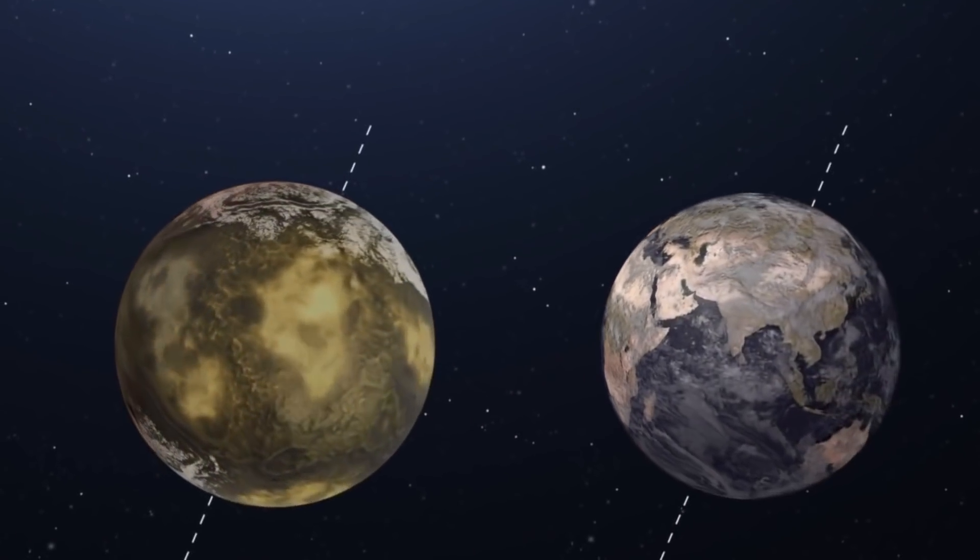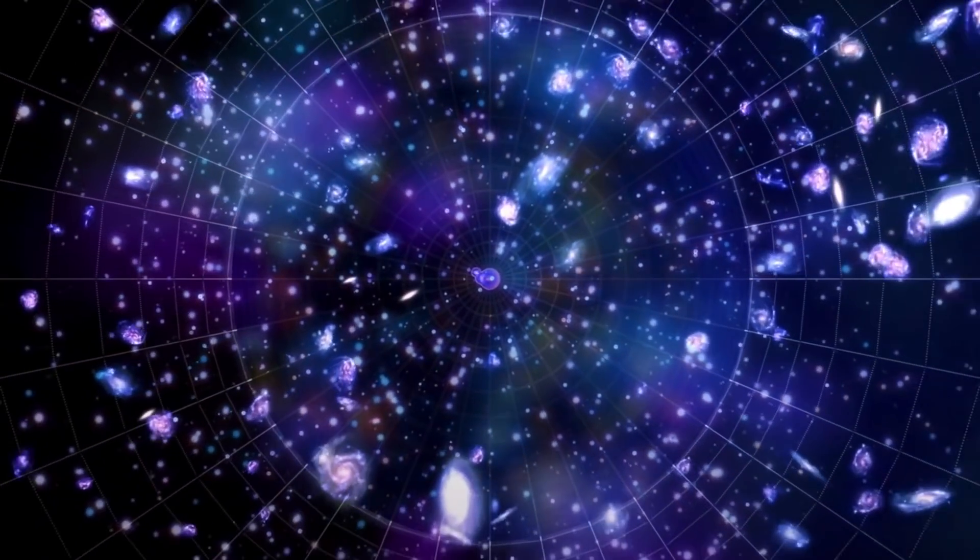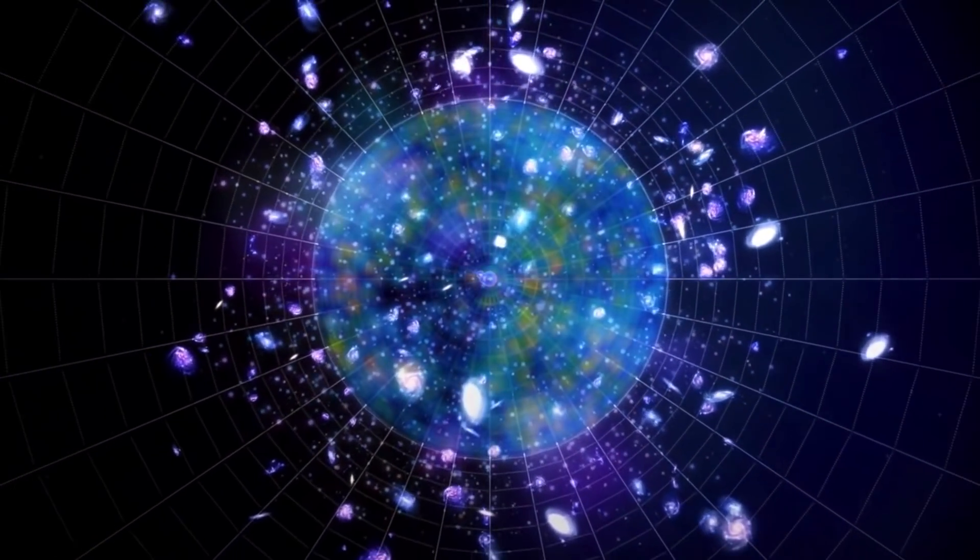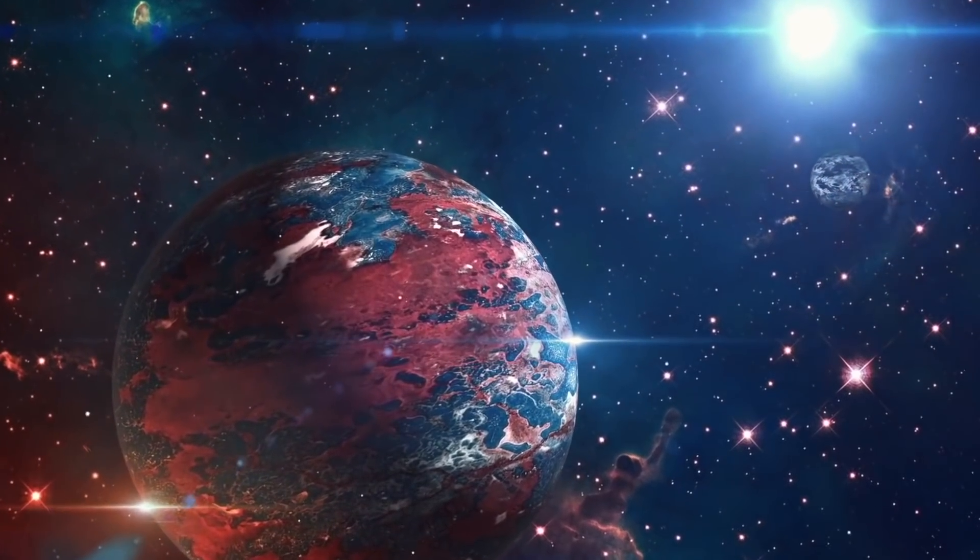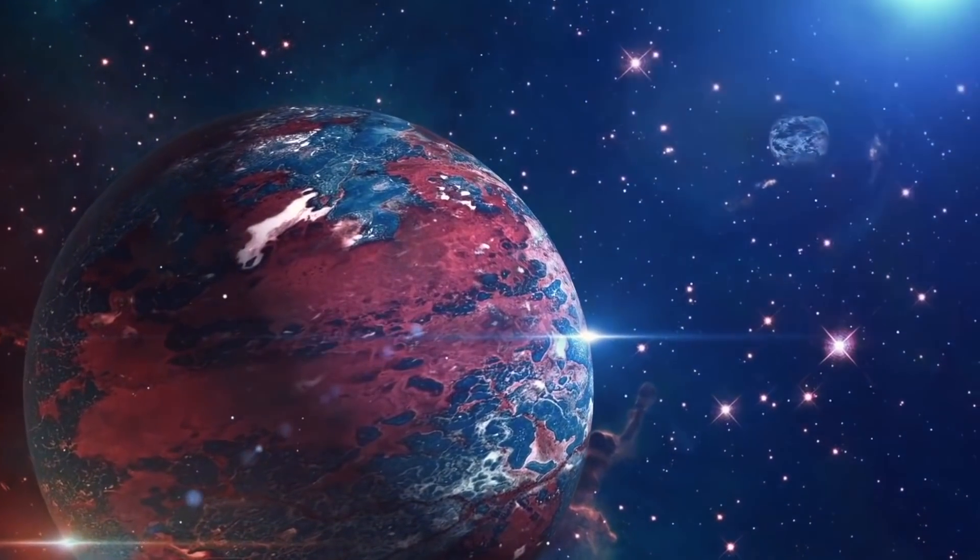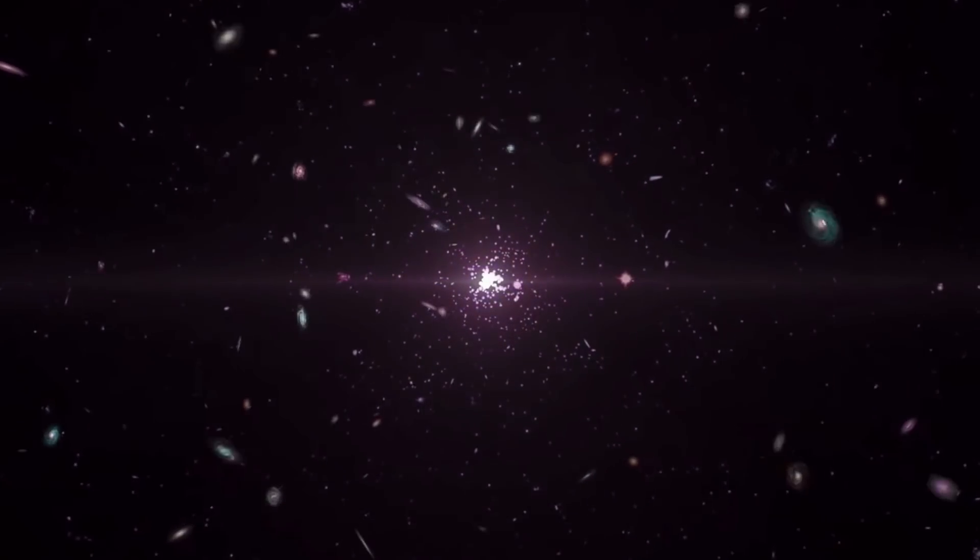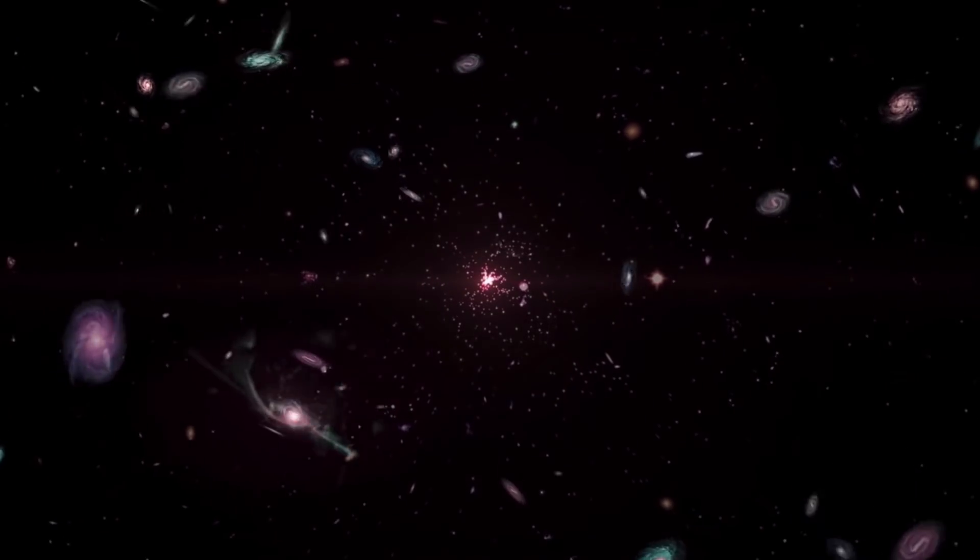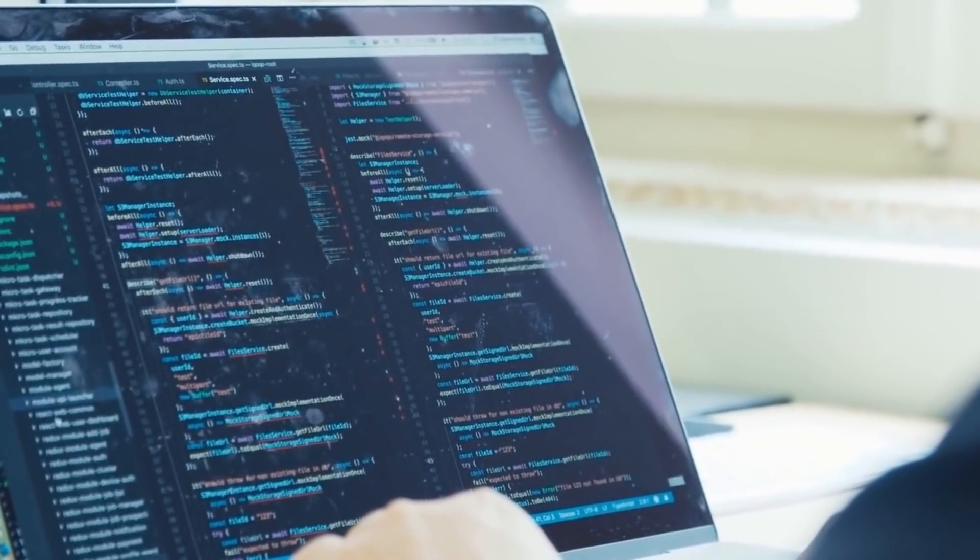What happens is you get just a quantum fluctuation that makes a tiny bubble of the vacuum the universe really wants to be in. And because it's a lower energy state, this bubble will then expand, basically at the speed of light, and sweep through everything before it. The universe wants to be in a different state, so eventually a little bubble of what you might think of as an alternate universe will appear somewhere, and it will spread out and destroy us.